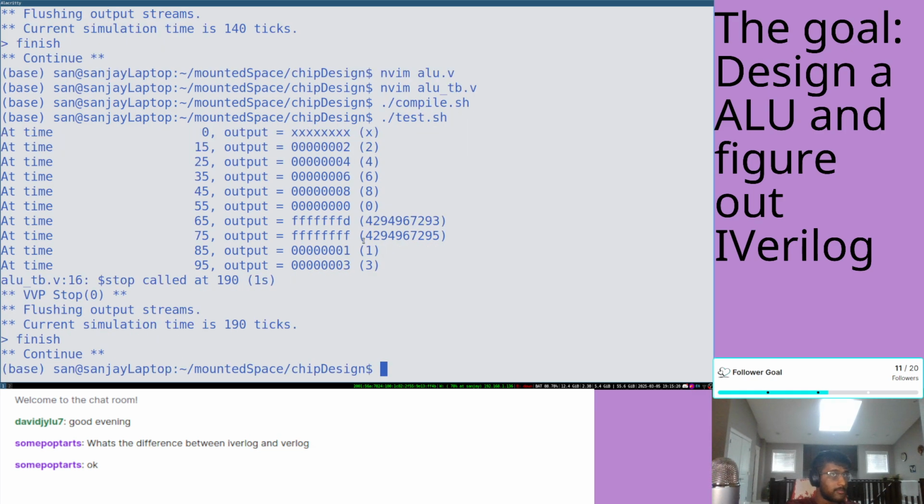Hold on. What am I... I did A minus B. So I went 1, 2, 3, 4. 1 minus 4 here. So this would be D, E, F. Yes. So that's minus 3, minus 1, 1, 3. Yeah, no, that checks out. And this is when the opcode changes to subtraction and our inputs are what they are. Cool.